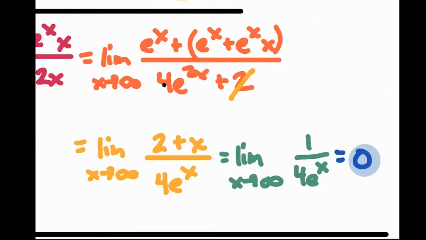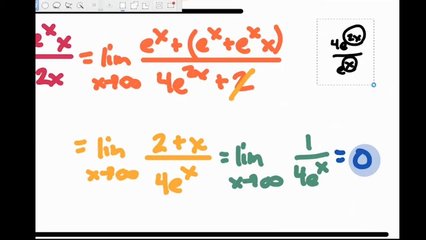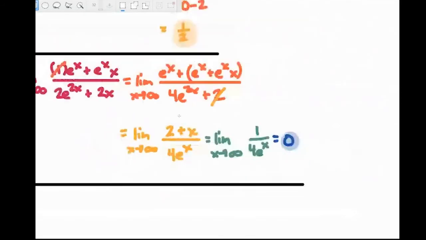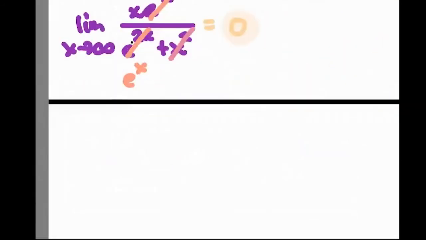Does that make sense? And the bottom, I divided this by e to the x. Like say I did 4e to the 2x divided by e to the x, you can subtract exponents. So it's just going to be 4e to the x, because 2x minus x is x. Does that make sense? Yeah, I do skip over some of the algebra sometimes. I apologize for that, but if you ever do ask, that's why I do the color coding. All right, this one's weird. It's meant to be.